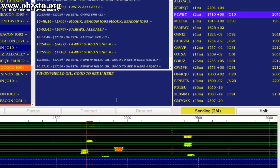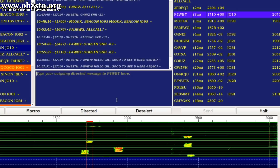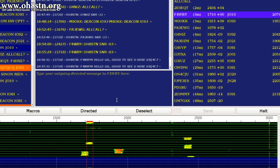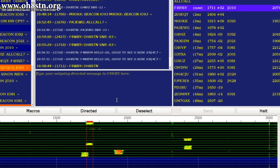FT8 Call breaks the message apart and sends it out part by part sequentially. This might seem monotonous, but there are improvements being made to improve the speed and the amount of text sent in each transmit cycle. In my opinion, it's better to have narrow bandwidth, highly efficient communications that are slow rather than having no communications at all. I received all of Gil's messages with 100% copy — even at QRP power levels, this is a byproduct of the very narrow bandwidth of the mode. Just in case I hadn't made it back to the radio, Gil could still have sent me a directed message requiring an acknowledgement, which would have left a pop-up on my screen.